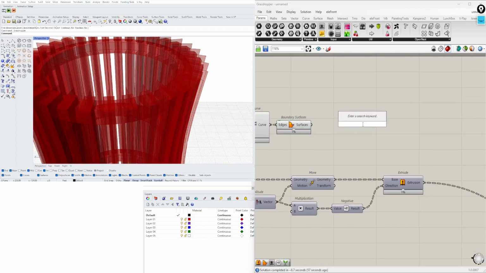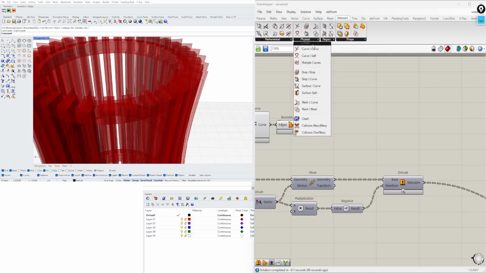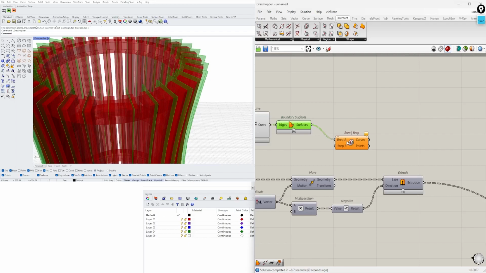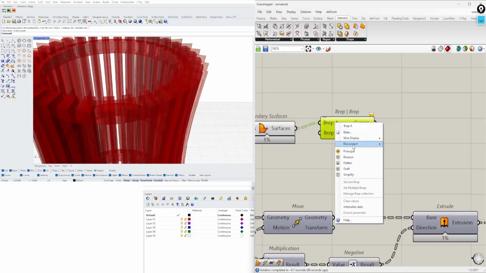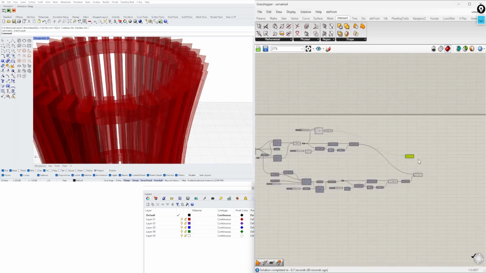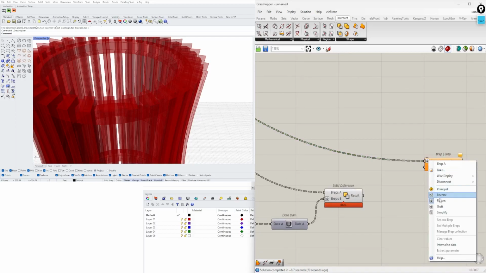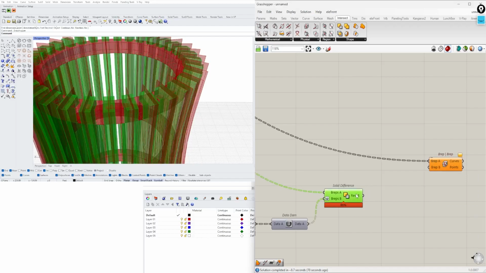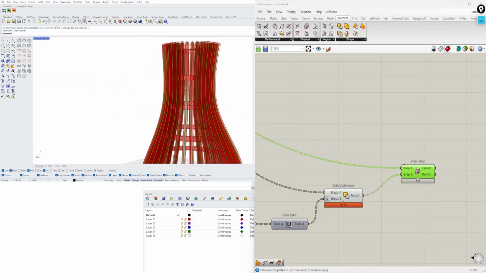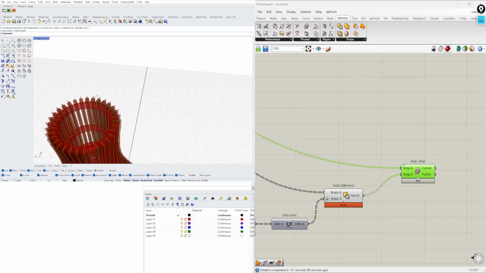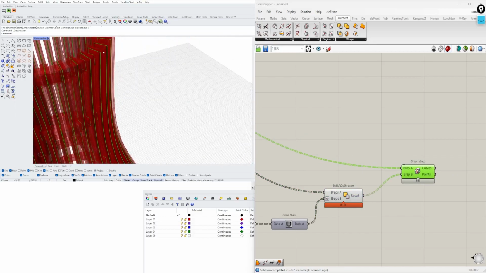And I will go to intersect, physical, brep, using these as the input, flatten the input. Now flatten, actually grafted might work. There it is. So it extracts the curves or the line segments from that.